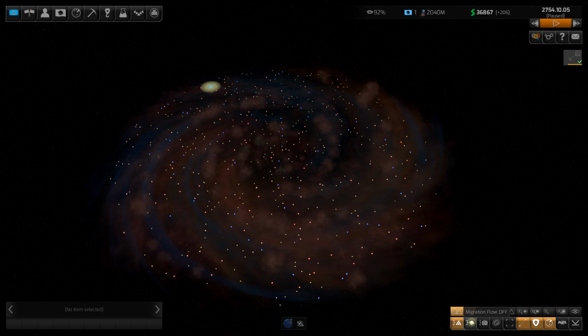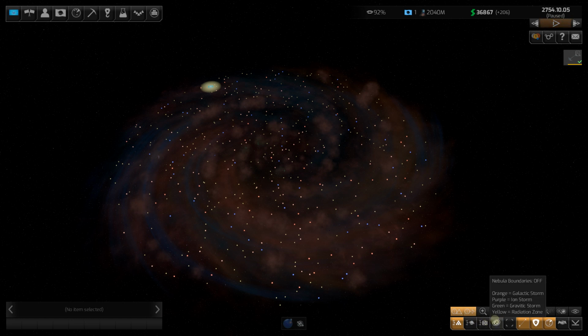Migration flow, we've got that off. Now, when you have big colonies and then you found small colonies, your people want to move to where there's less population, and so they will migrate. And we can also put in different rules about migration, kind of from the top level down. So may want to see where that flow is. Tourism flow. We talked about this. Tourism can be an important way to generate revenue if you have beautiful, different scenery in your system or on your home moon or home planet. You may get some tourists, and you can also build different tourist ships and whatnot.